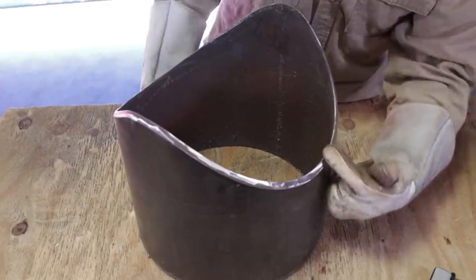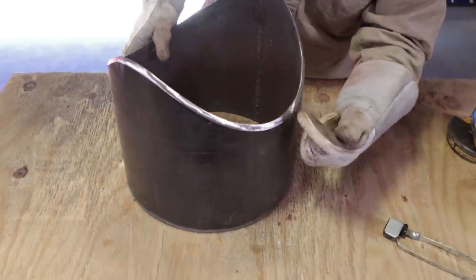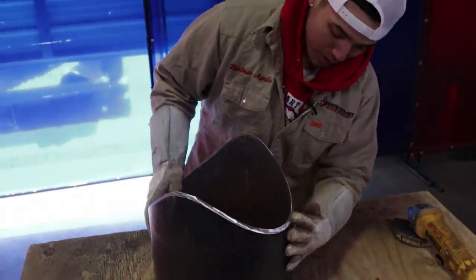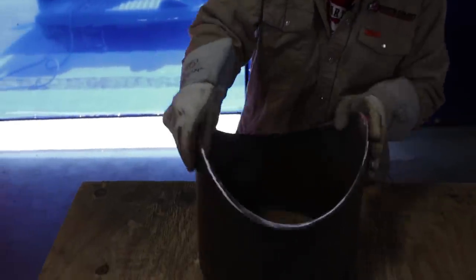A decent bevel, because when you put it right on the saddle, you want to be able to stick that rod in there. If that rod doesn't stick in there because you don't have enough bevel, okay? Put enough bevel in there, guys, okay? Just like that, all the way around.